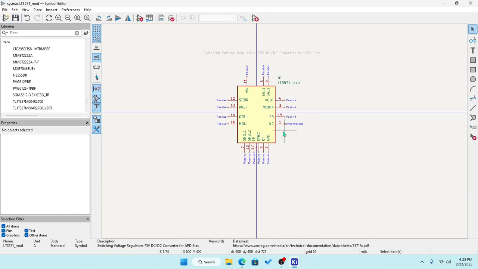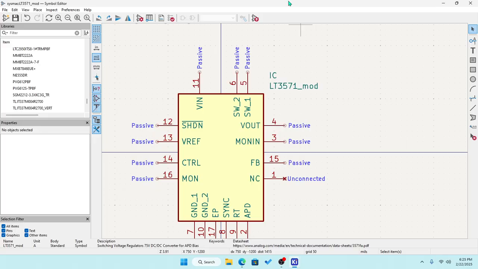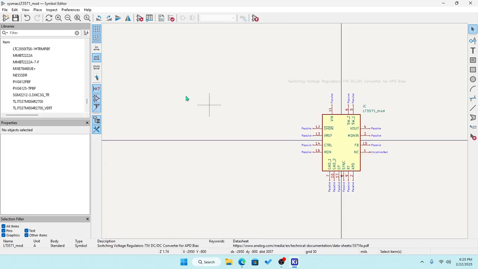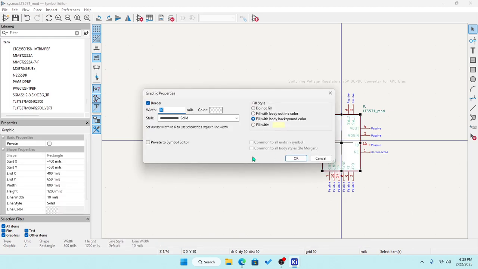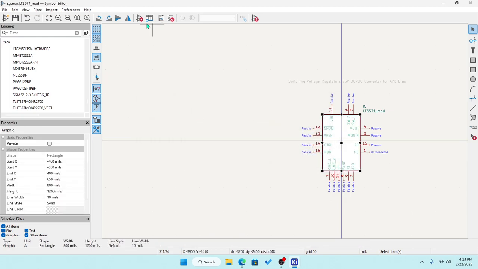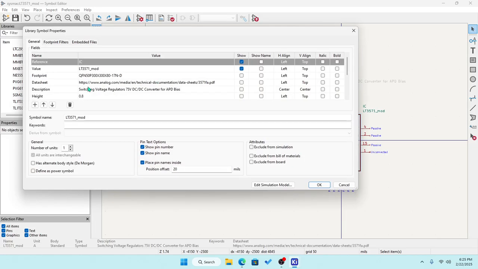Let's save that. All right. So we're gonna save it. Now we're gonna look at the properties. Where's our footprint? Okay, we're gonna attach the same footprint.